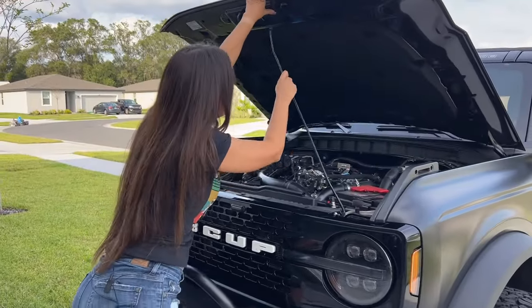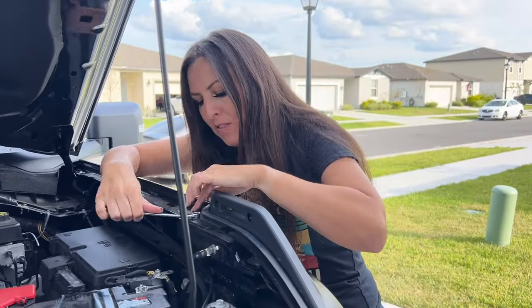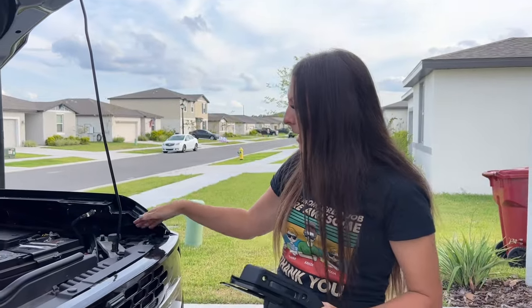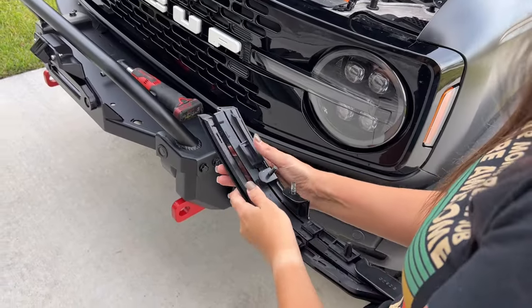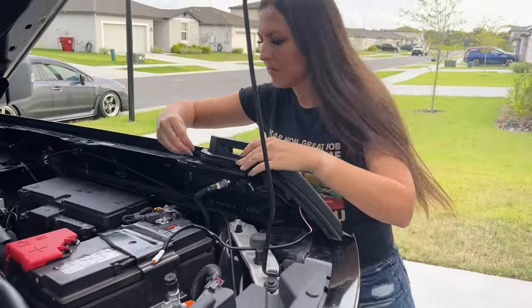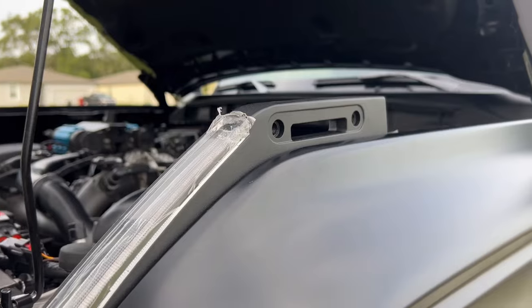Pop the hood to get access to the trail sight. I am reminded that I have hood struts in my garage that haven't been installed — I think that's Jim's job, not mine. Lefty Lucy, this bolt right out. There's going to be one here and one here. Very easy to take off. I'm going to transfer the weather stripping to the new sight. When I install the new sight, I'm going to make sure that the wiring harness is not pinched at all before bolting it all back into place. Both the trail lights are installed.